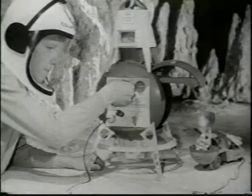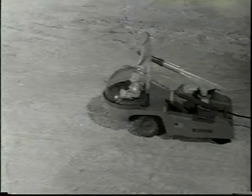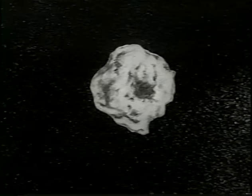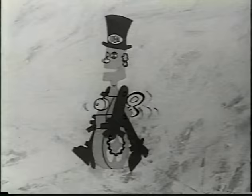Mission accomplished. Ideal's Astro Base and Colonel McCauley's space helmet are the greatest way to play outer space. You can scan the skies, launch deep space probes, fire rockets, destroy stray meteorites. Ideal's Astro Base is at your favorite toy store. Get your Ideal Astro Base today. It's a wonderful toy. It's Ideal.